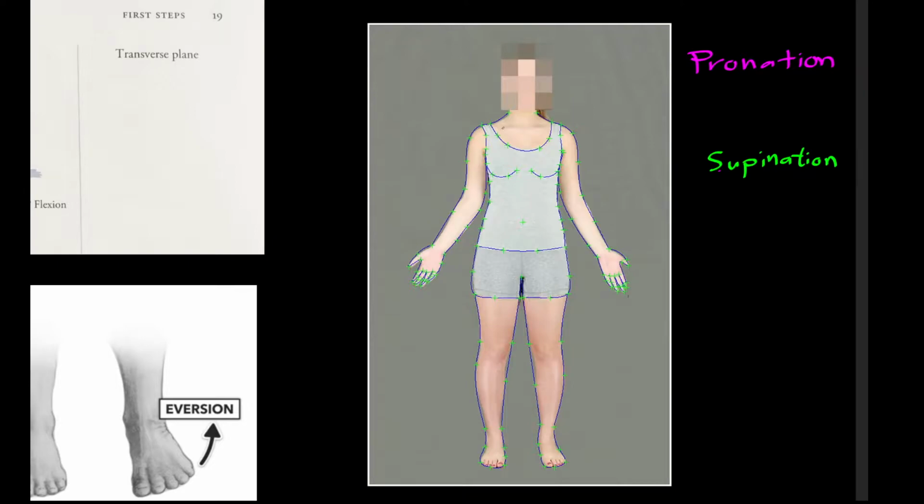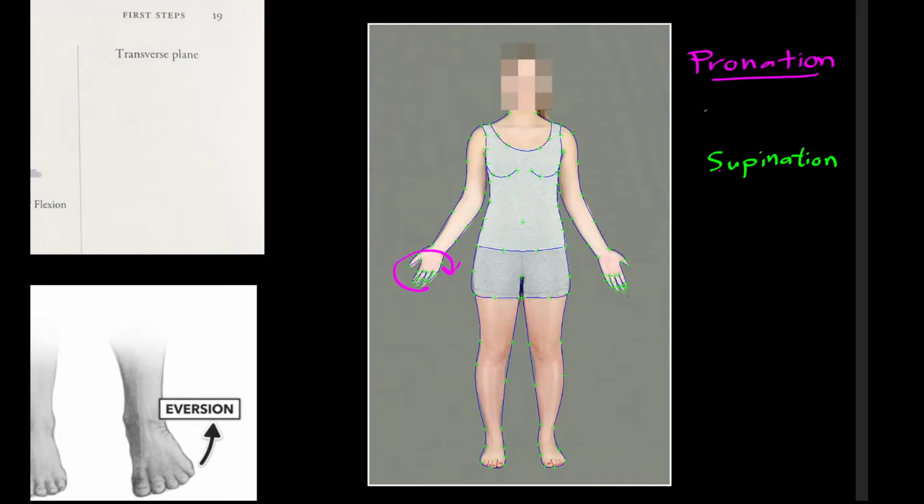If you're standing in the anatomic position like this, and I know this person has their elbows flexed a little bit, so this is slightly off from the anatomic position, but that's okay. If we're talking about pronation at the wrist, what we mean is spinning the palms so they are backwards. So you could imagine spinning the wrist and forearm around so that the palms are facing backwards and the thumb would be out like this, right? And so the back of the hand would be facing our perspective right here. That motion, this spinning right there, that is pronation of the wrist.